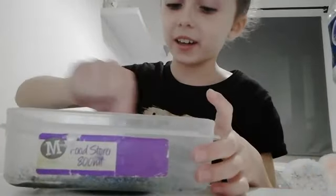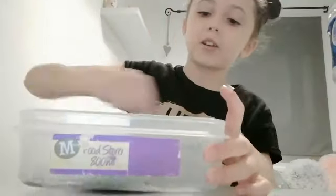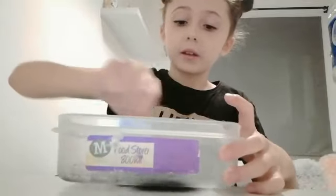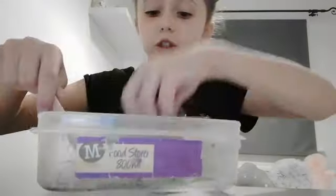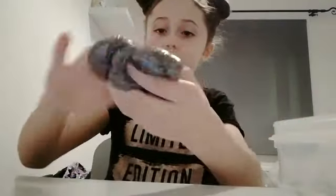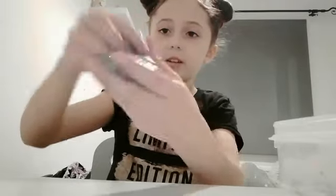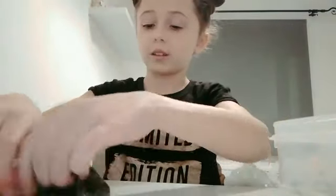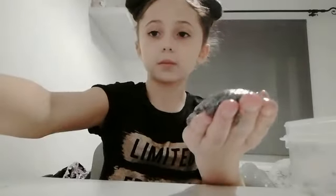It's very jiggly and very sticky. It also stinks. The star sequins are falling out. I'll come back when I have the right form. Okay, I think I have it in the right form — I'm not sure, I've never tried this glue before. I don't know if it's even going to be clear, but I'm just going to knead it. Hopefully this turns out into a beautiful, nice slime that you can stretch and play with. You can't even poke this slime — oh no.